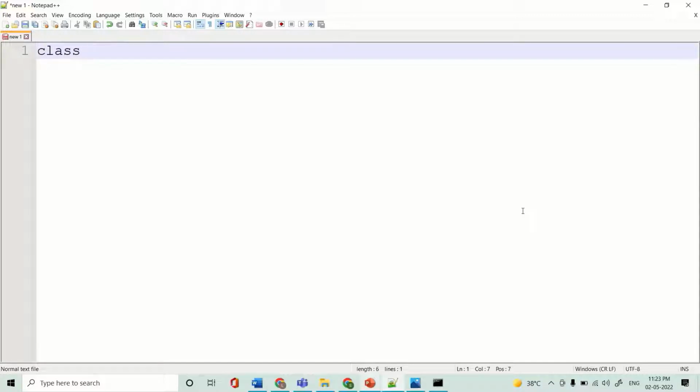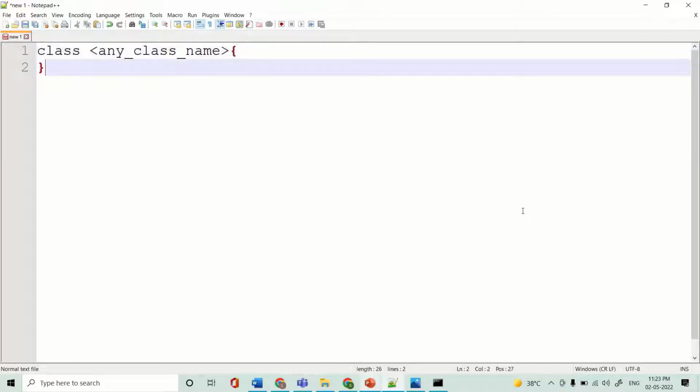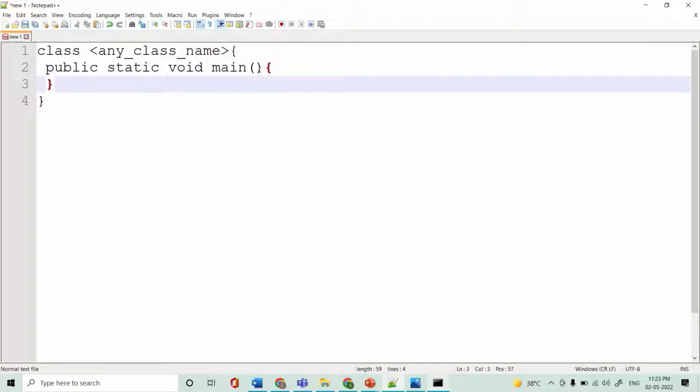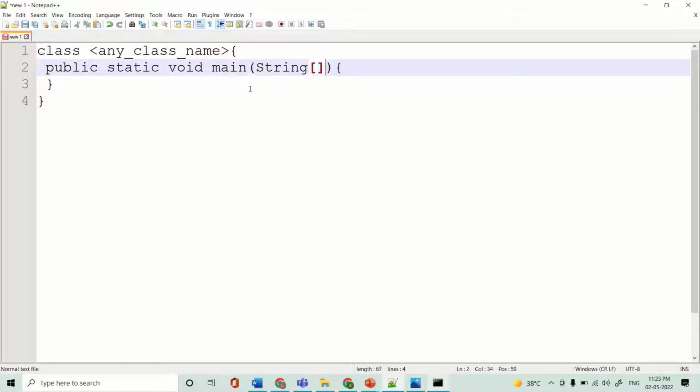Over here, we are using the class keyword, and you can write any class name. So we will replace this with the specific name. In Java there is one entry point which is known as the main method, and the JVM starts the execution from that main method. So what is that method? That is PSVM. Here P stands for public, S stands for static, void main, start the curly bracket, close the curly bracket, String, square bracket, and here it could be any variable name.